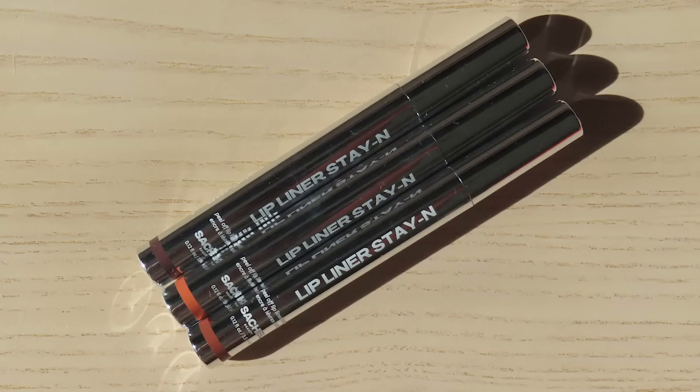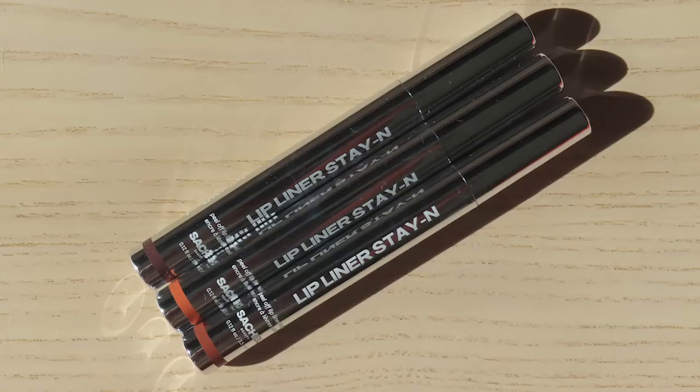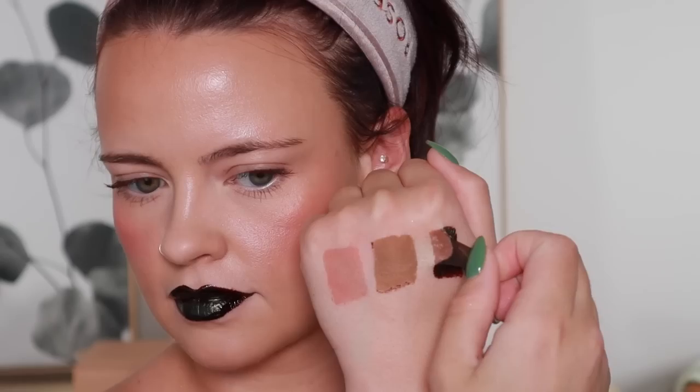Now we've got the Sacheu lip stains, and oh my goodness, have these ever blown me away. I feel like I've been talking about these a lot recently. They're so fun. They're such good lip stains. I like to use them as lip liners or as a full-on lip stain, of course. Sometimes I'll do one shade as the lip liner and the other as the middle color, and that creates something really pretty. Although I don't know if I really like the specific combo I did in my B-roll shots today, so sorry about that. But hopefully you could get a better visual on the 3 swatches I did on my hand.